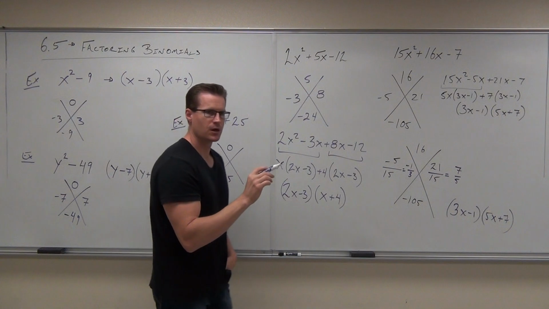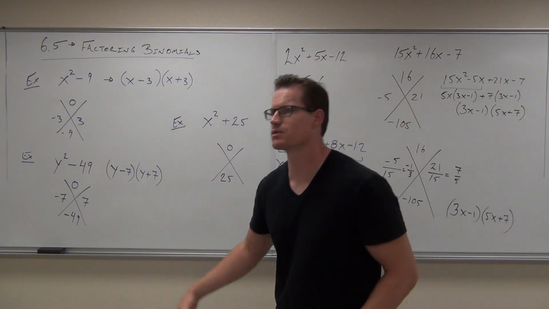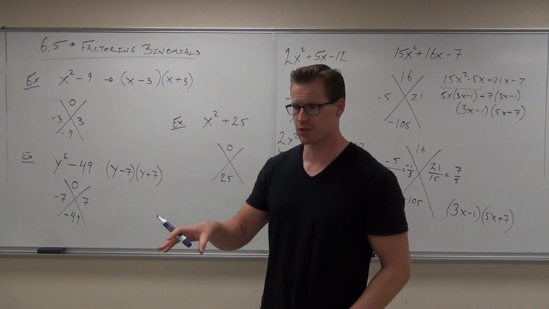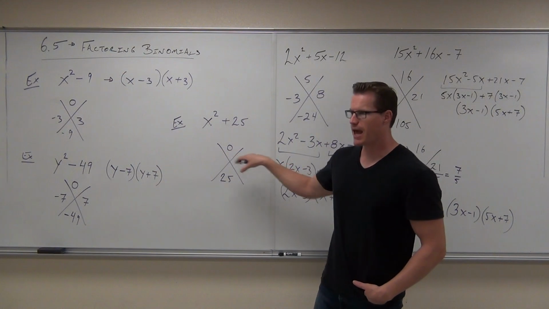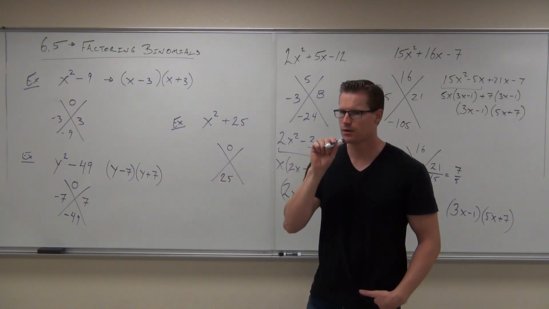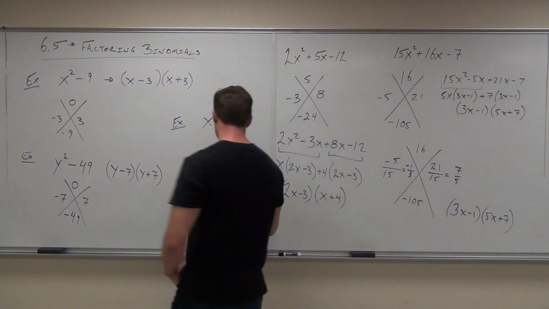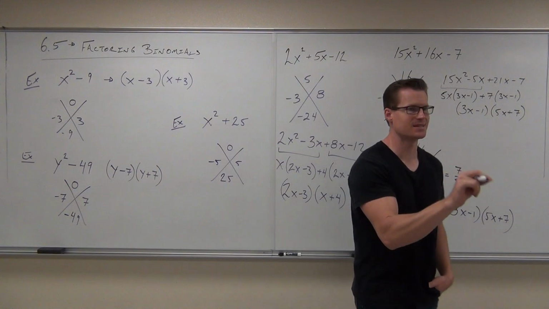Are you with me? Please pay attention to this example, even if you think, man, this is really easy, we've been doing this for a week. I know we have, but there's lots to this. So pay attention to this example. Give me two numbers that add to 0 that also multiply to 25. -5 and 5, okay, very good. So you're telling me right now that -5 and 5 multiplies to +25.